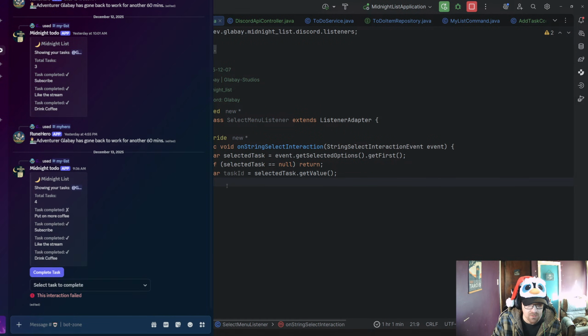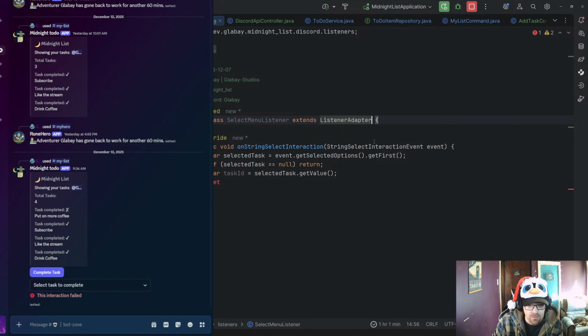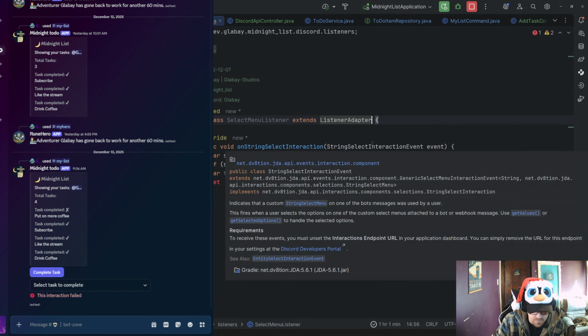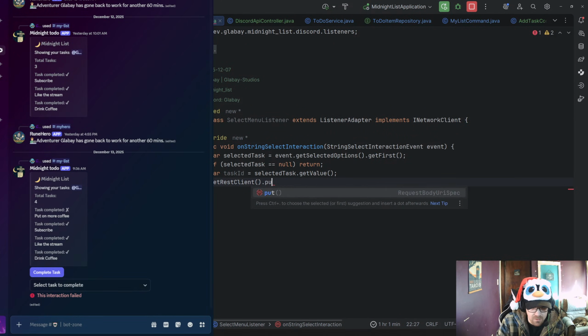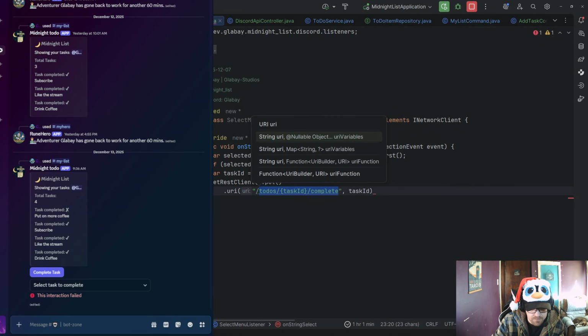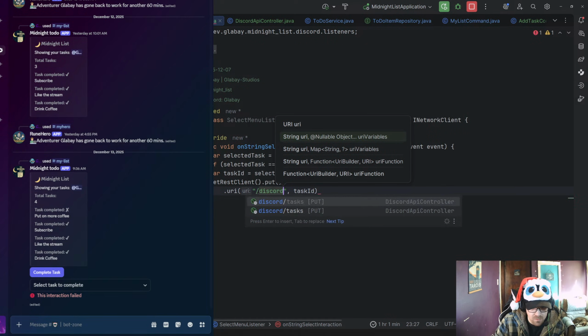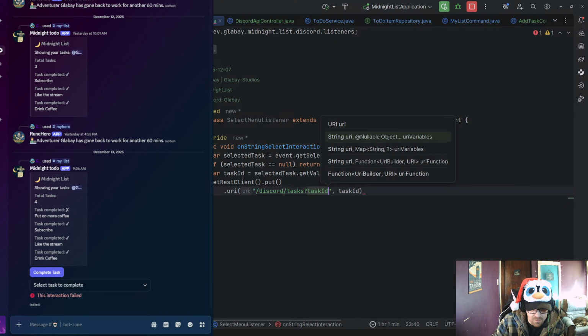I have the task ID. So here I want to get the REST client, dot put dot URI, not exactly, Discord tasks, and then I'm looking to add in task ID.